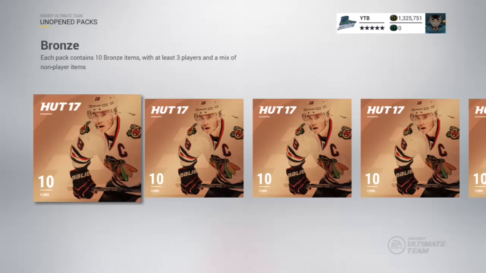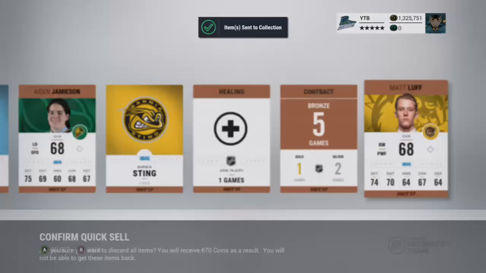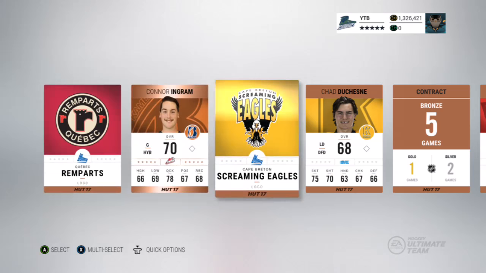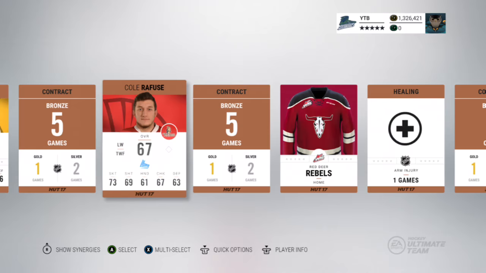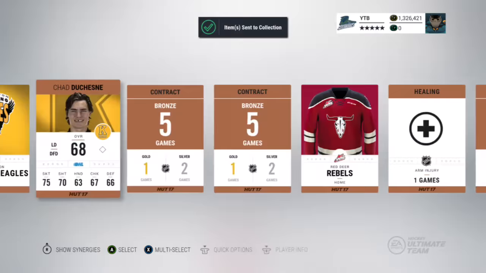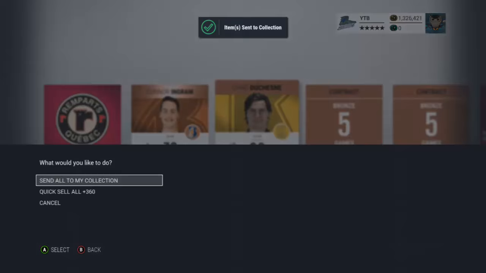All right, coming up next. Let's go. Let's try and make this faster now. Boom, boom, boom. We're looking for none of these guys. Bittner, you're a pretty decent guy. Quick sell everyone else. Next. Got Ingram. Chesney. Refuse. I'll go well with the refuse to lose video series. Screaming Eagles, sure. Everyone else, bye-bye.